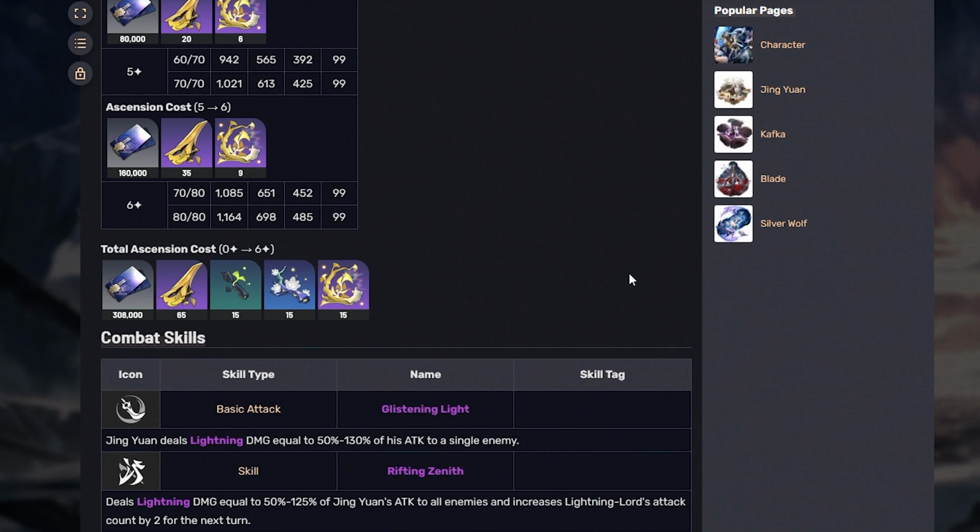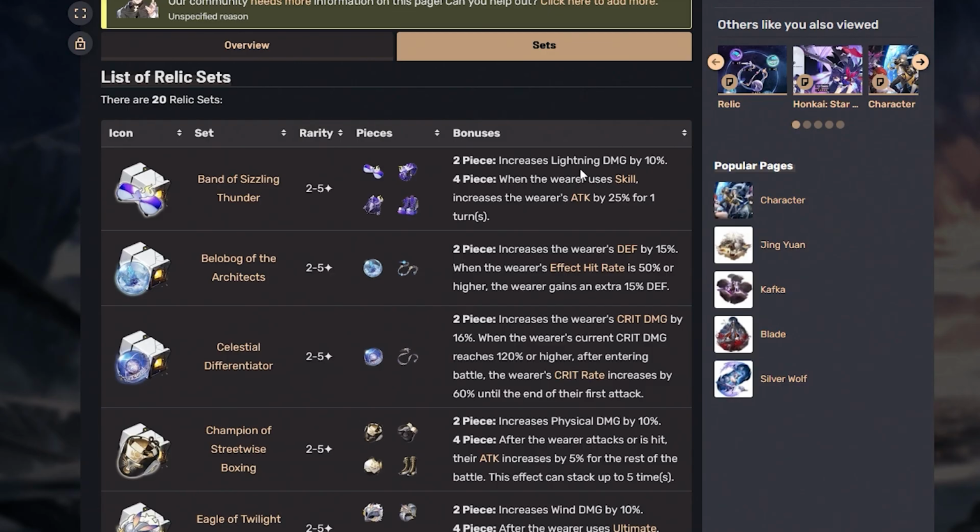Get those ready. It will take some time, and it will take you some of your Trailblaze power. So have fun. Get that ready. That's there. So we're moving on to Relic Sets now. This is going to be a blast, all right? So this is going to be a fun one.